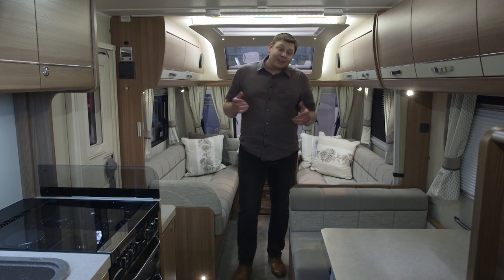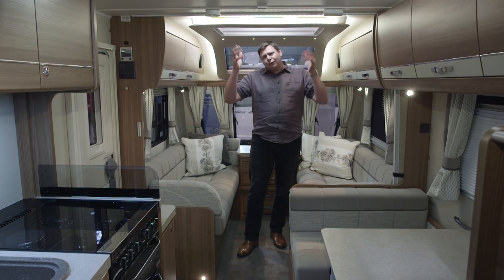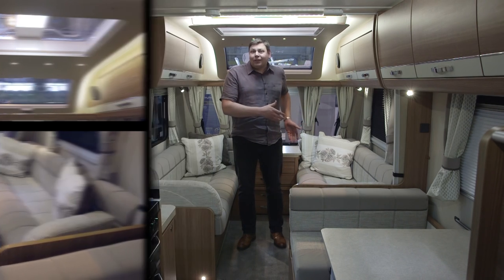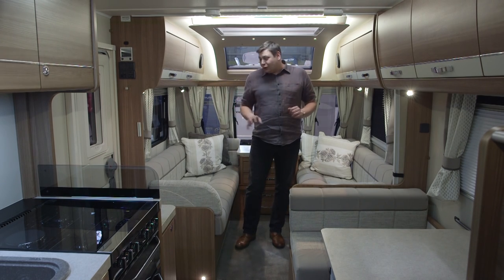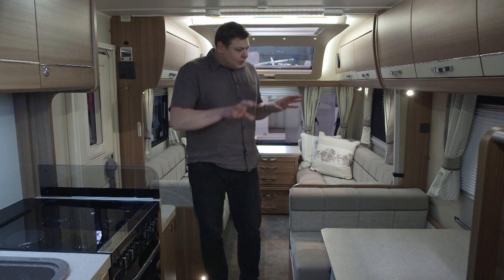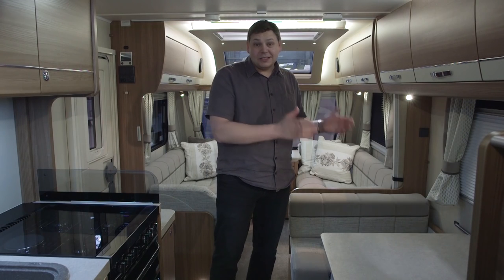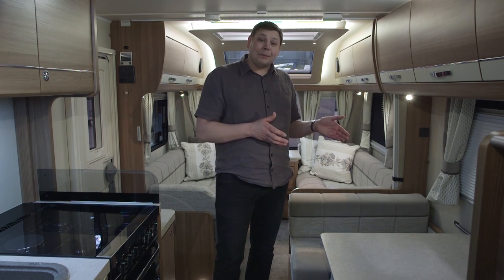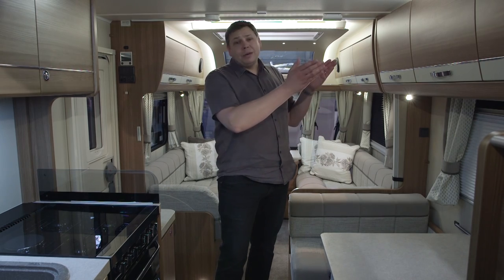Now, those rather heavily tinted windows on the outside might suggest a gloomy feel in the lounge, but that's not the case. We've got a big roof light overhead, a panoramic sunroof at the front, and it's really spacious so it feels lovely and airy. There's room for six to sit around this lounge area — which is useful because it's a six-berth van — and it'll turn into a massive double bed at night. Move slightly forward and you've got a huge dinette with space for four to sit around, and at night it unusually turns into another double bed. Normally we'd expect a single dinette with a fold-out bunk above, but the great advantage of this layout is that as your kids grow into teenagers they'll continue to come caravanning because the bed is so much wider than those narrow little bunks. Plus there's space underneath for their bedding and three lockers above to stash all their gear.